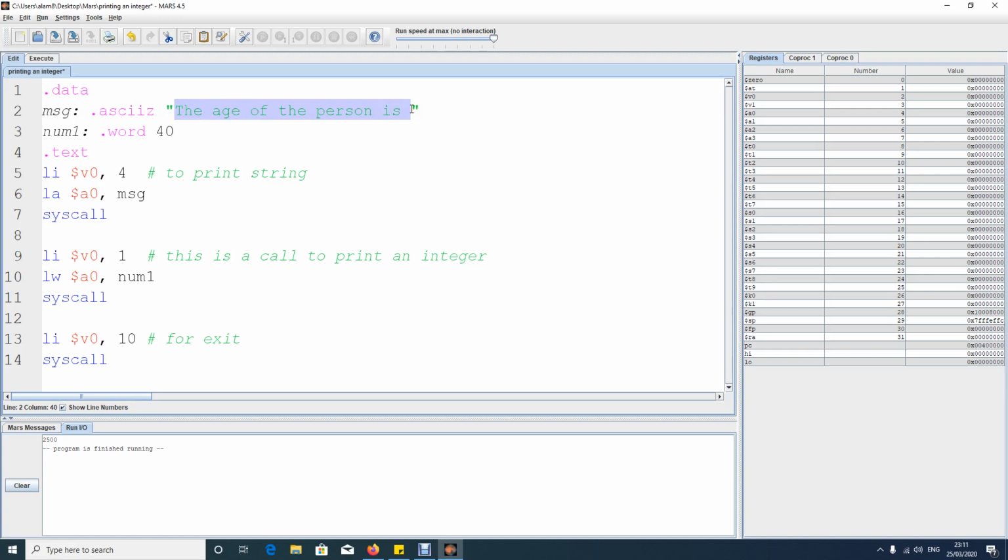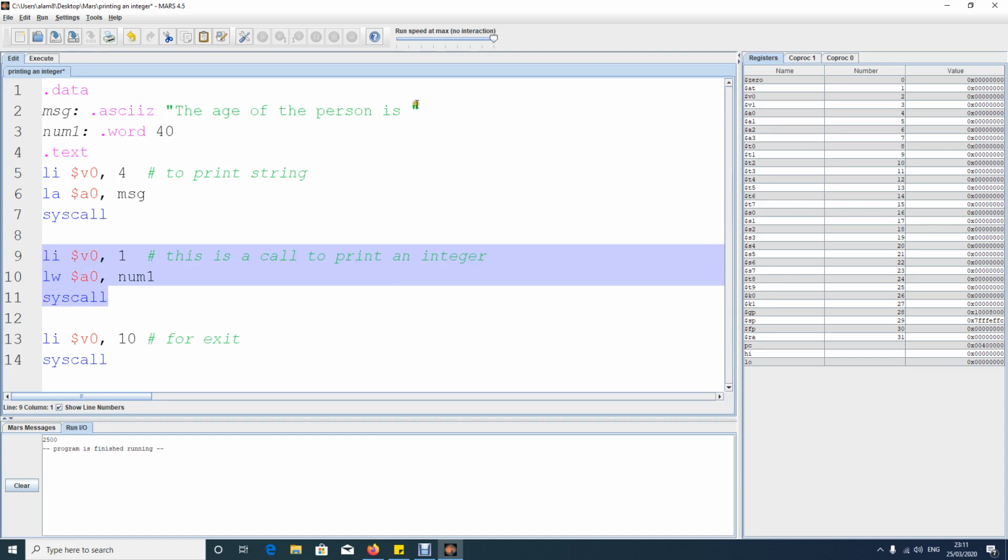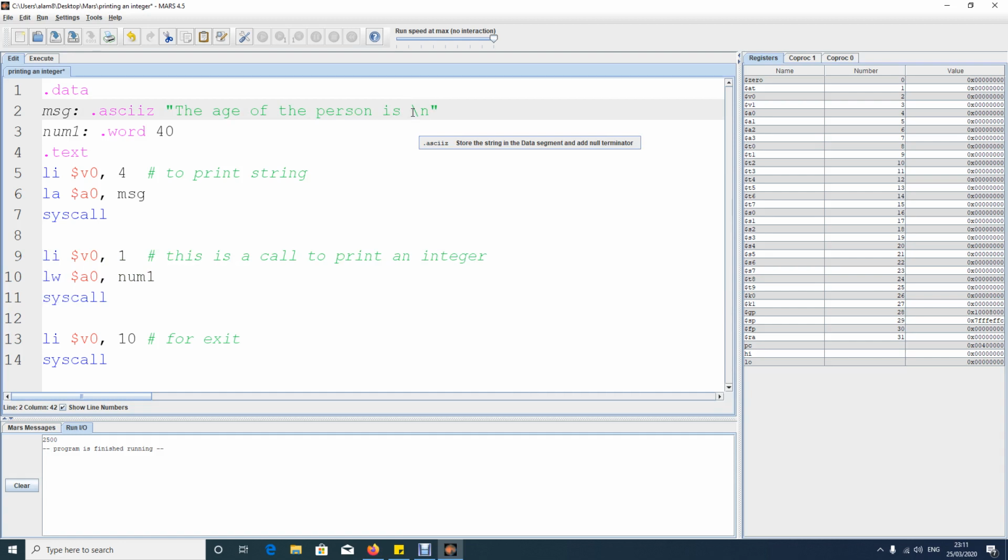And remember one thing from my last video: the cursor remains there. So when you print that number, the number comes exactly after that. But let's say you want the message, but you want the age on a new line. What you can do is give \n here. That means after printing this, it will print a new line so that the number comes on the next line. But let's say I want it on the same line, so I just take it out and have a look at how it works now.